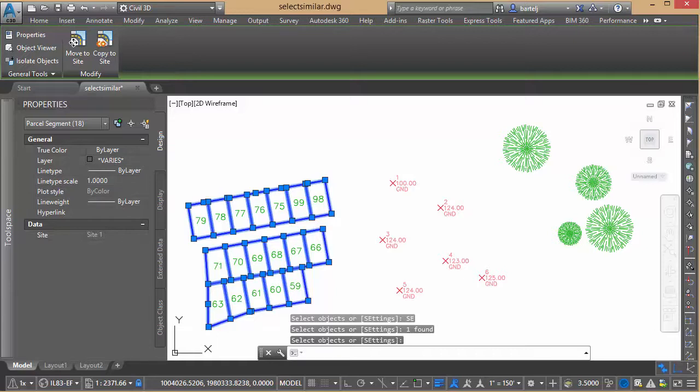So keep in mind, when you use Civil 3D, there are two select similar commands. One is available on the right click, that is kind of a match everything. And if your needs are such that you would like to fine tune that to specifically say what you intend by similar, whether it be layer, color, line type, or whatnot, we can type in the select similar at the command line and we can execute the command that way.